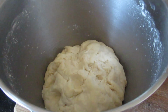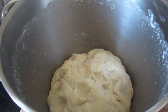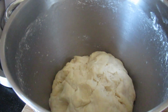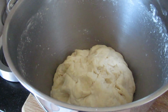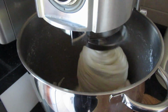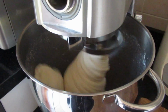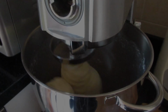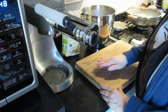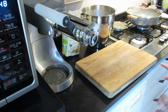Right, I've taken it out of the oven. It's nicely swallowed up. Now I give another little go with the mixing bowl, and then I will start making a sheet of pastry to make crescentine. So now we are ready to make the pastry in sheets and cut it to make crescentine.